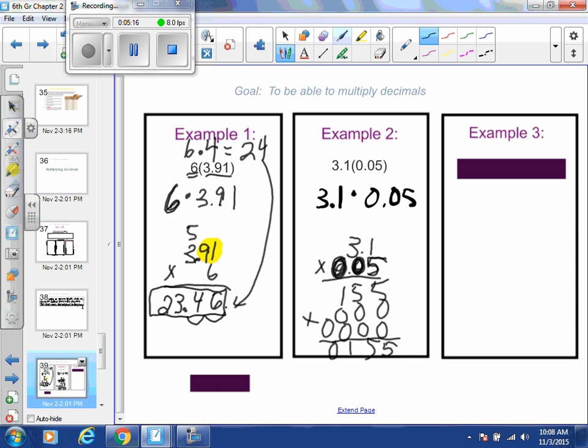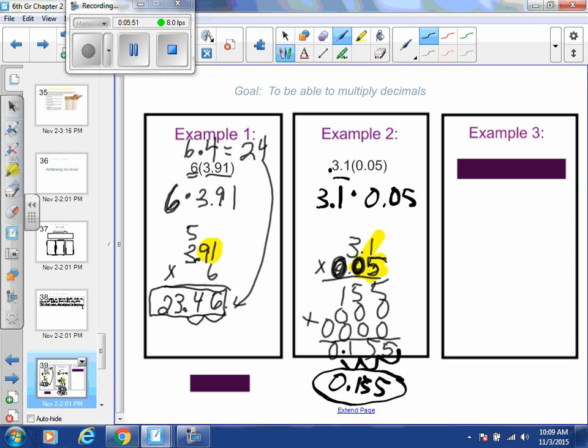Right? So now I've got the multiplication like I would with whole numbers down. I'm going to go back and check my factors. I'm going to check my numbers being multiplied and see how many decimal places they have. 3 and 1/10 has one place after the decimal, one number after the decimal. And 0 and 5/100 has two numbers after the decimal. All right? So I'm going to count 1, 2, 3 decimal places in my product or in my answer. 1, 2, 3. Right? So my answer is this, if I did all my work correctly.